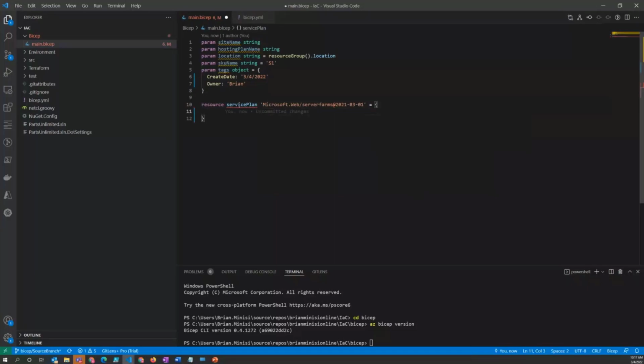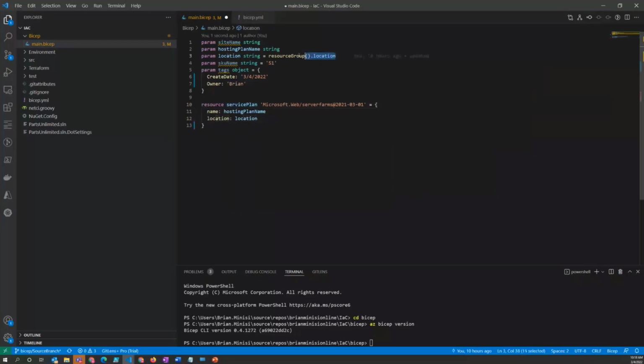So we can see here, we have this little squiggly here telling us that we're missing some things. We're missing location and name that are required. So this is the great Intellisense stuff that you don't get when you're creating a JSON file. So the name is going to be this hosting plan name. You see here, it's a parameter that we created up at the top, and it's showing up in Intellisense. And location, we're going to tell it to use that parameter. So look what happens, you see that the squigglies have gone away.